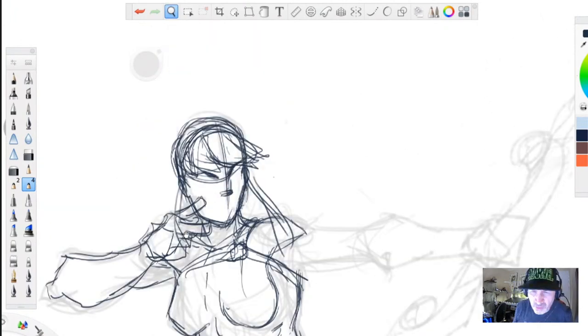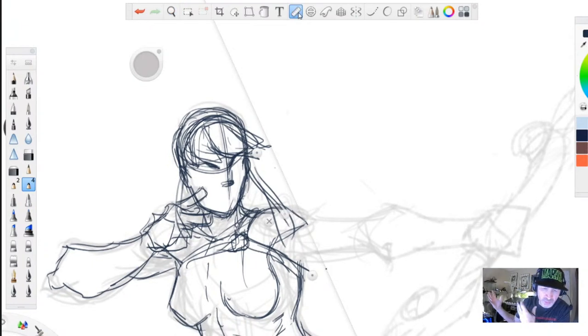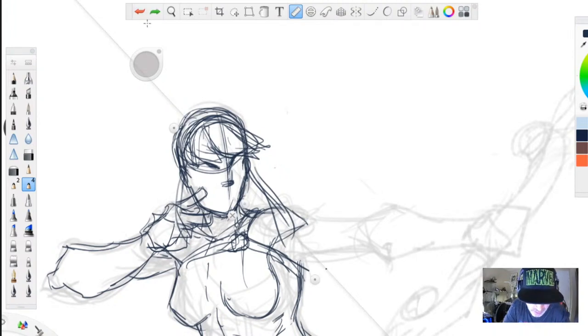But I have this little tool right here. It's a ruler. And I have tons of rulers at my desk. Listen, if there are tools out there that are going to help you do a better job, then use them. If there's no reason for you to draw a straight line without a ruler, then don't do that. Use the ruler. You'll thank yourself for it later when you have to draw a lot of perspective in cars and vehicles and spaceships and guns.